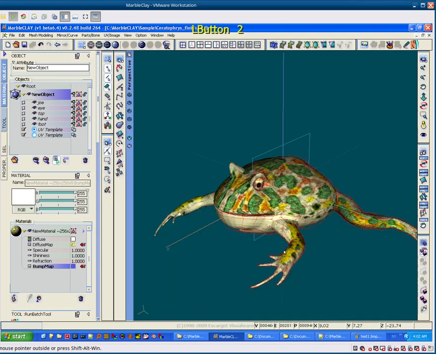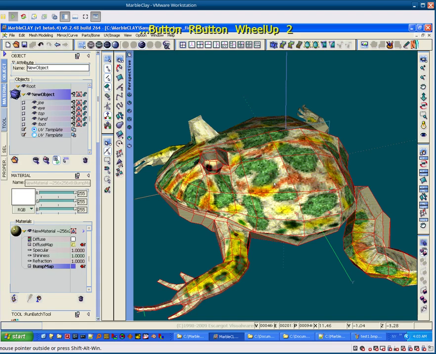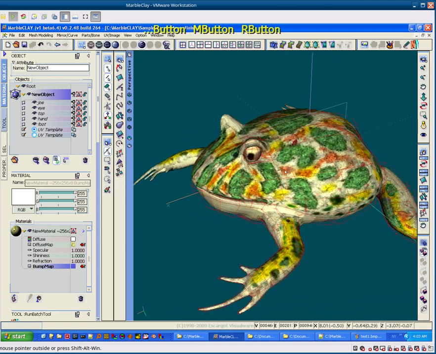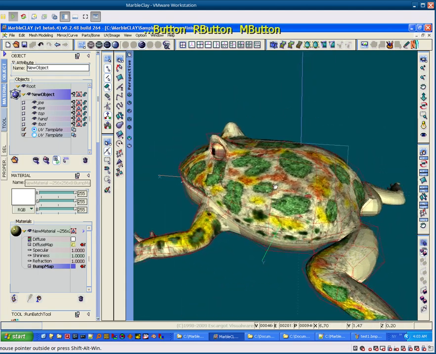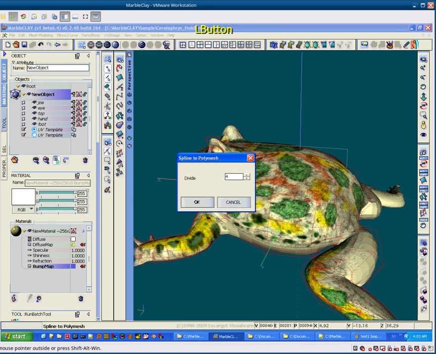Which means you assign bones, and I'll show that later. But it's also used for switching to high detail. So when we export what's in this like a normal view, but MarbleClay, like I said, has subdivision subsurfaces, I think they're called, which makes everything a lot smoother, a lot higher res, higher detail. We can lock that in, we can keep it, and basically in that mode we just subdivide it. Four is a bit higher, so I'll go two.